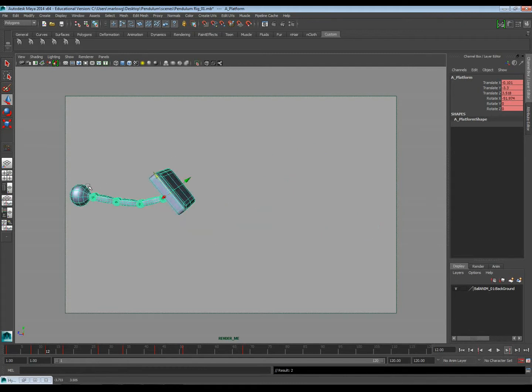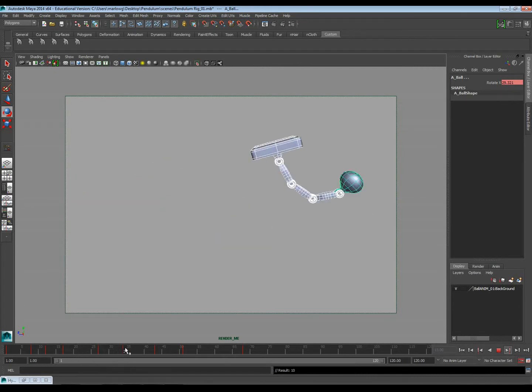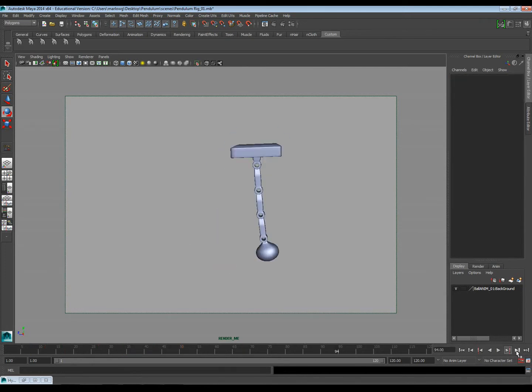And so I also want to do a little bit of something with these pieces. So maybe I would do a little bit of something like that. And what that feels like is that the box is changing direction and the pendulum's dragging behind it like a snake. And so now if I watch this, let's see how that looks.